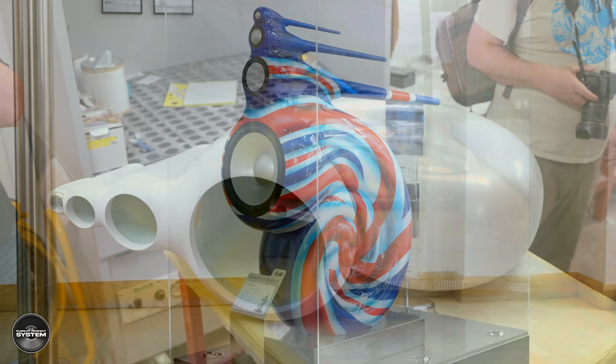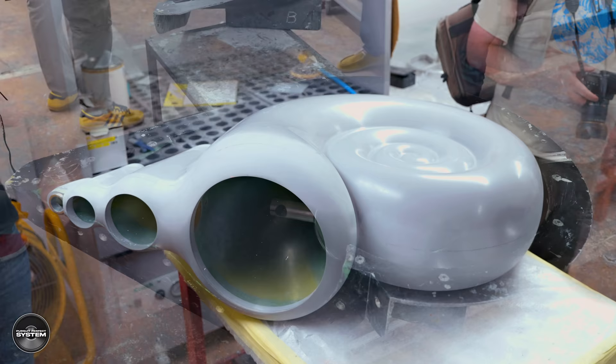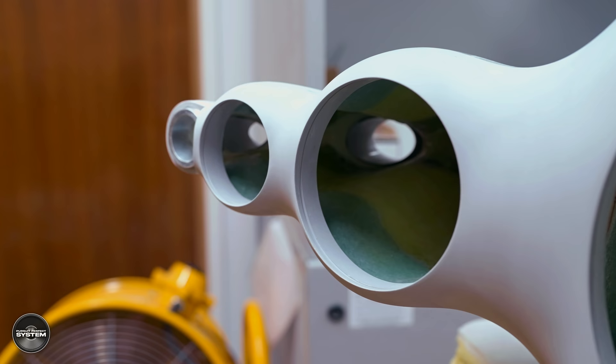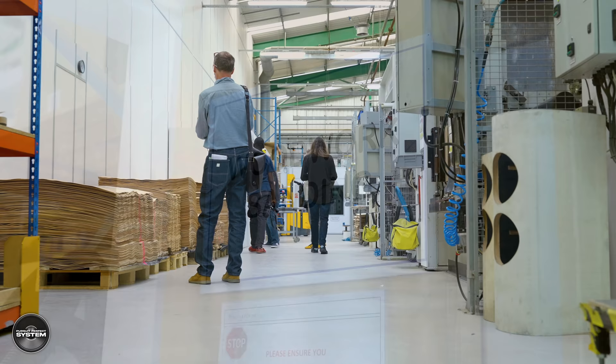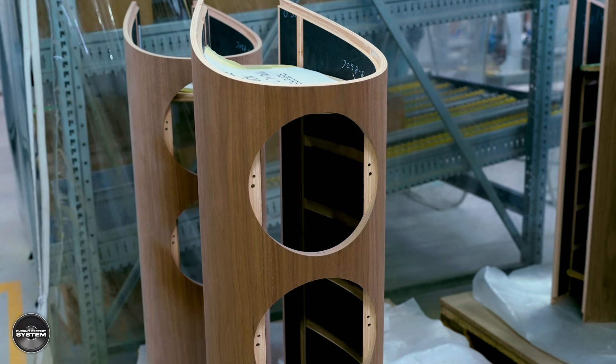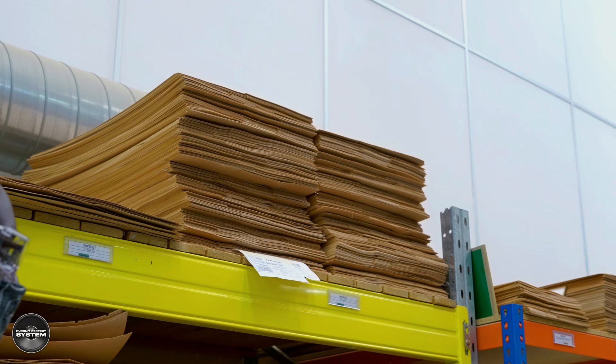When a factory tour starts with this kind of hi-fi eye candy it certainly puts you in the right mood. Later I got to see a pair of Nautilus speakers being made — seeing the mold for their cabinets was certainly interesting, and it gets you thinking that this is the start of a legendary pair of hi-fi speakers' journey to making a lucky audiophile's life that bit better. It was safety goggles on and straight into woodwork to see the infamous Bowers 800 curved cabinets being made.